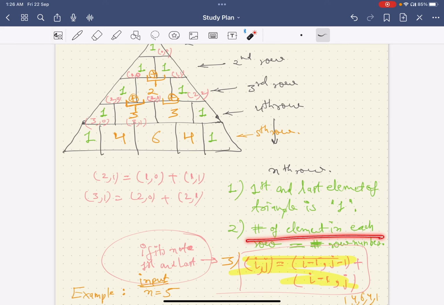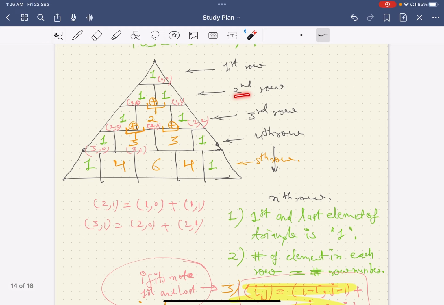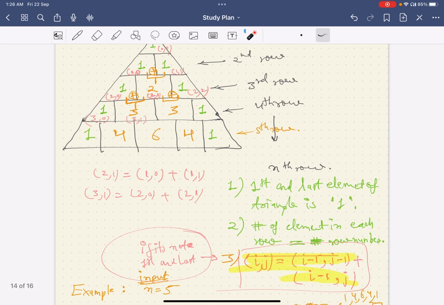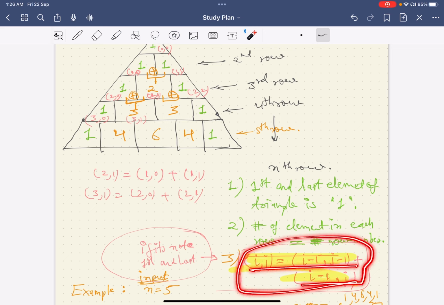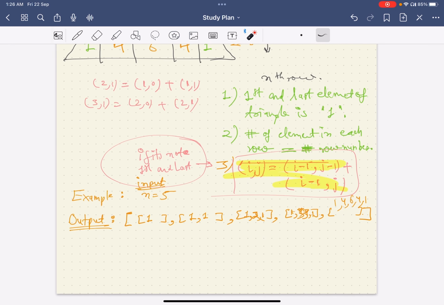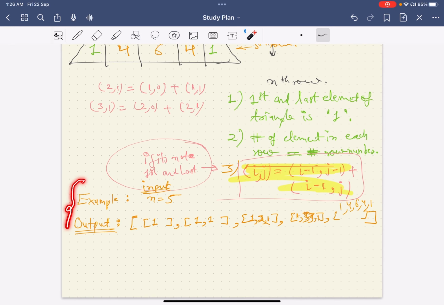The number of elements in each row will be equal to the row number. So in the third row, three elements will be present, in the fifth row, five elements will be present. And if the element is not first or last, the rest of the elements will be calculated on the basis of this indexation.